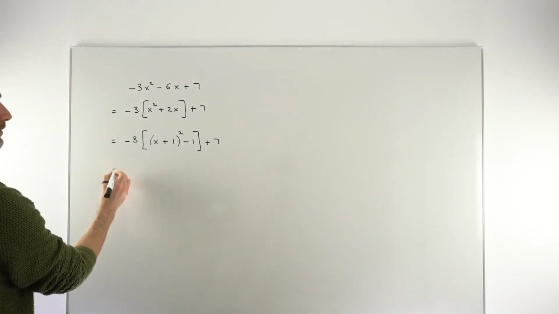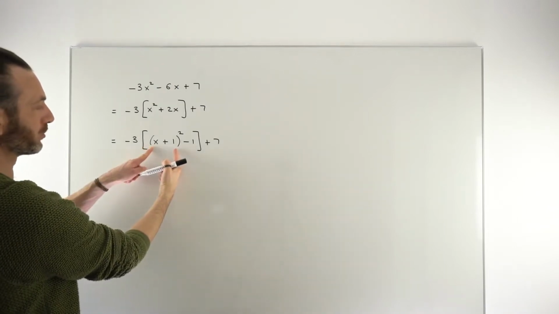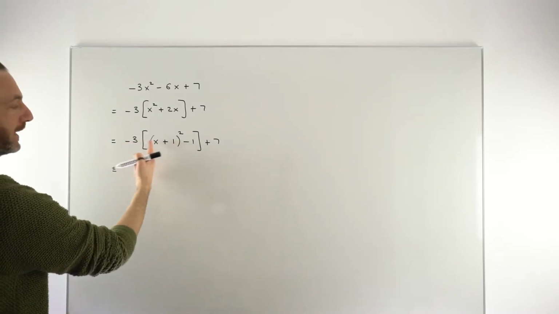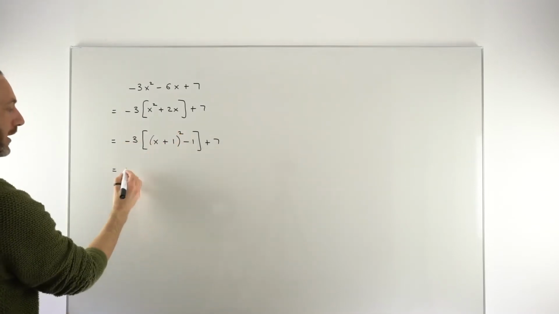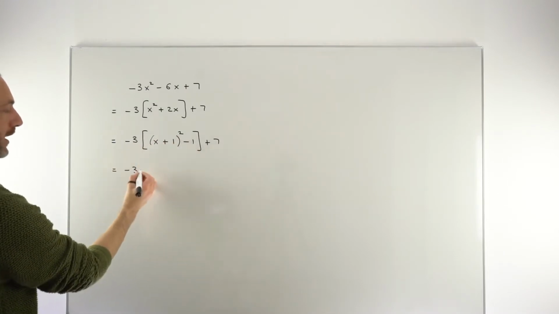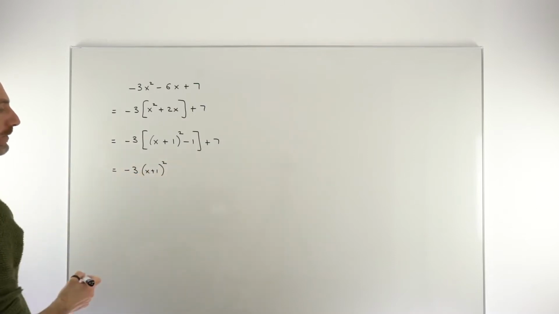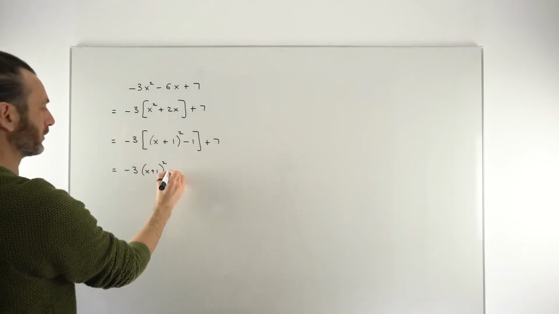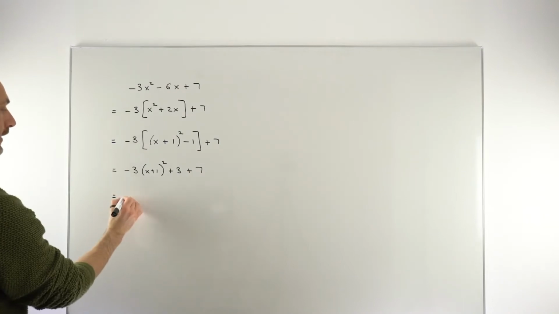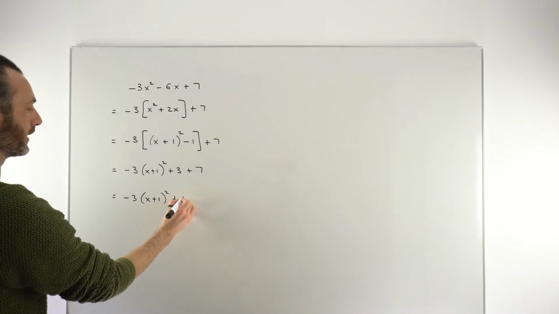So now we're just going to multiply out the square bracket. We're multiplying -3 to this term, the round bracket, and to this term, the number -1. The -3 cannot multiply into the round bracket because it's got a power on it, so we're just going to put it in front. So the result of multiplying the -3 to the round bracket is just -3 times the round bracket, sitting in front. And then -3 times -1 gives us +3. We've still got the +7 hanging out on the end. And then our final step is just to add the two end numbers together to give us a +10.